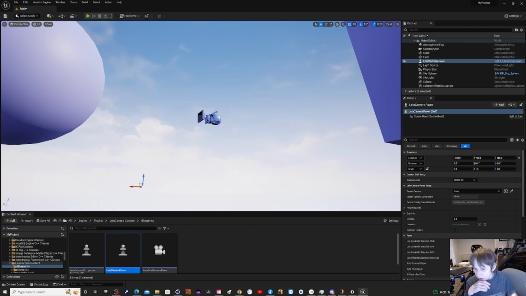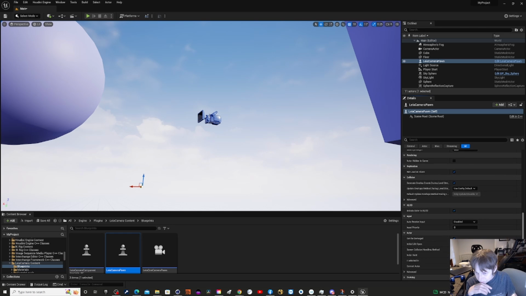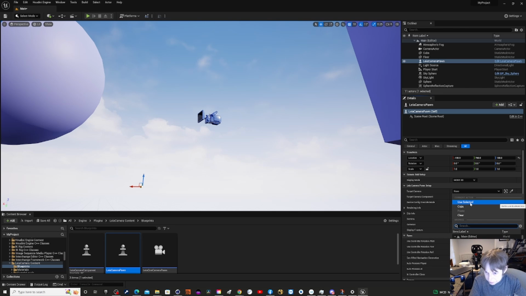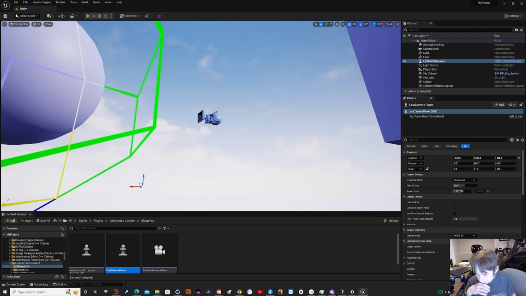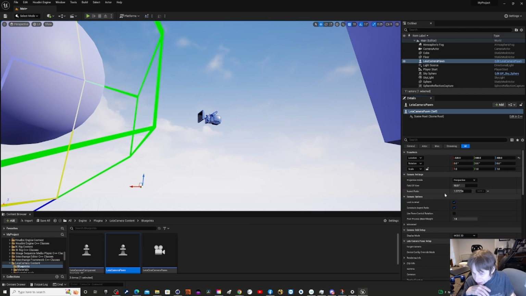All right. So what we have to do is, first of all, we have to, of course, tell it what camera we're going to target. The target camera is going to be the Octane camera actor, and we're going to have to place that.